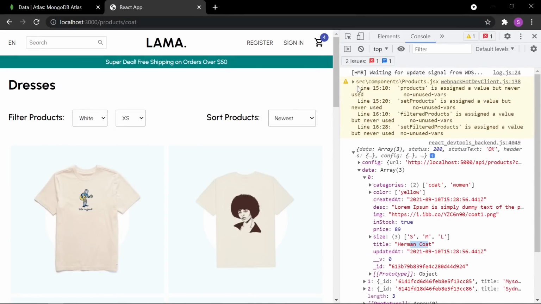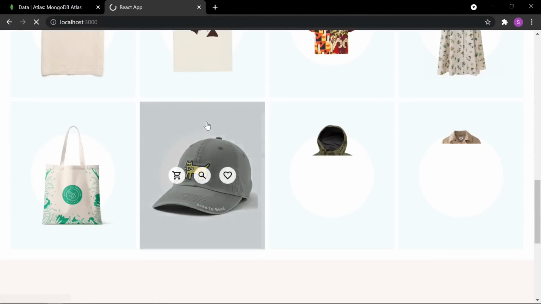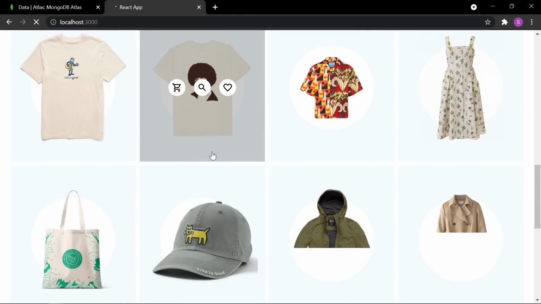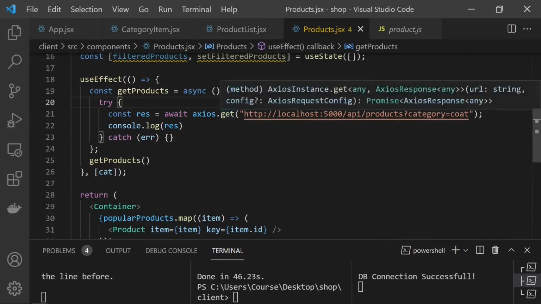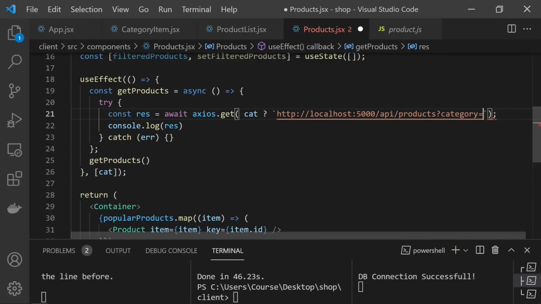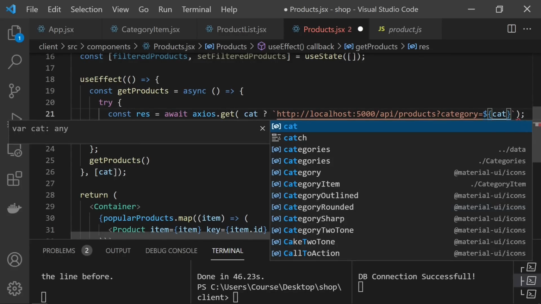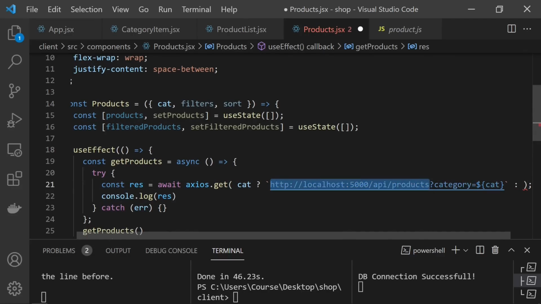Awesome, it works. But there's a problem, because in our homepage, remember, we are listing these products also here, so it doesn't have to be any category. So I can write a condition here. Let's close here. I will come here and say, if there is a category, use this URL, and inside, instead of this static string, we are going to use our category, which we took from our parent. Okay. If there is no category, just fetch data from this URL.